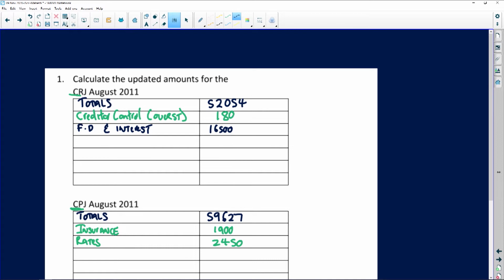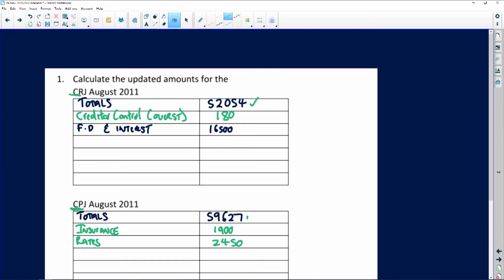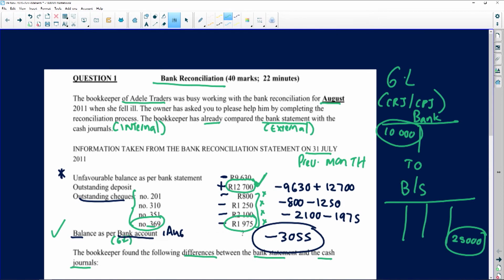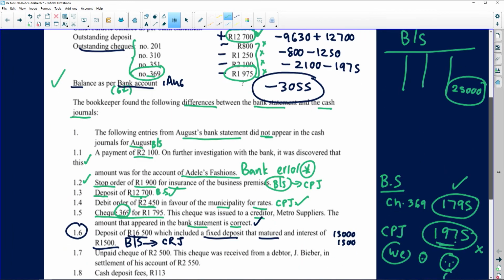Now, you guys would have noticed, if you probably spotted this already, I've brought down totals which I actually forgot to do at the beginning. These totals were already included in the answer sheet, so it's not coming from the information booklet. Just in case you are wondering where these totals are coming from, not anything magical, guys. I filled it in. Let's now move on to the next transaction.